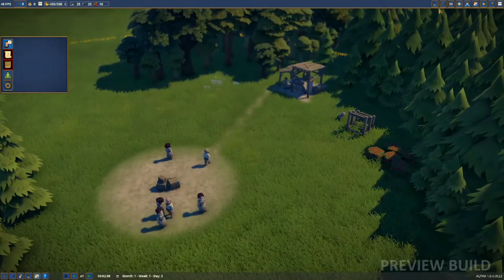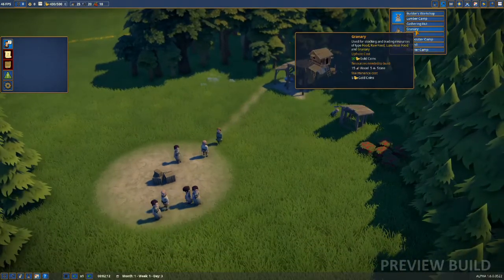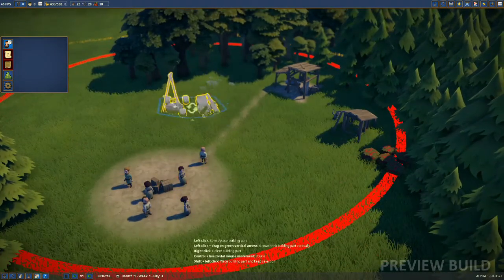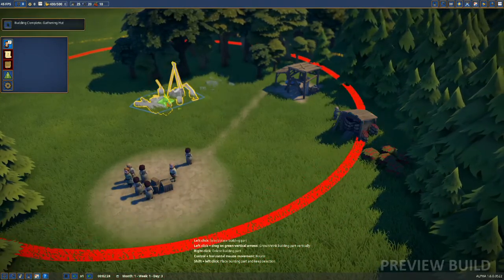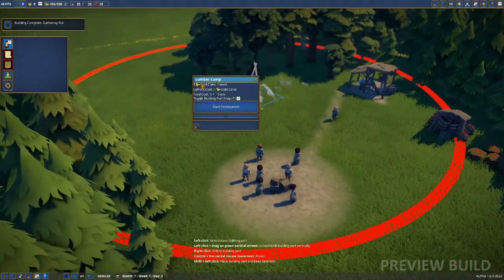Another resource we need to start gathering is, of course, wood and, of course, rock. So we'll start by looking at the wood here, and we'll need a lumber camp for that. Some of these production buildings have this red circle around themselves, and this represents the negative impact this building has on the desirability for villagers to live near the lumber camp.